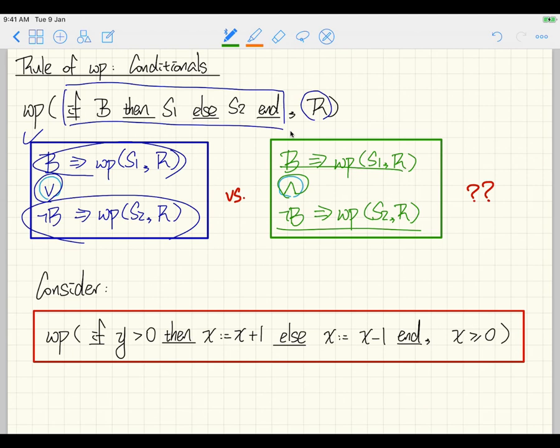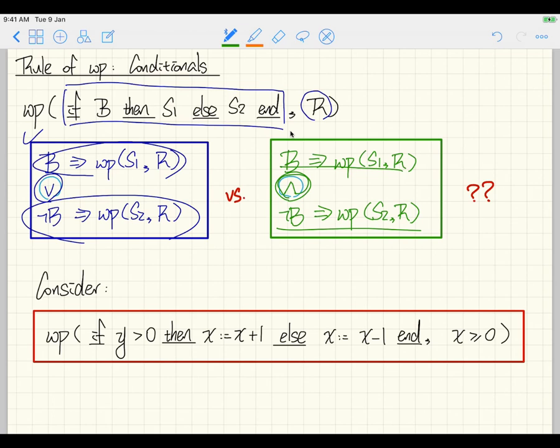Depending on what the value is for the variables, you might go for branch number 1, in which case you must establish the postcondition. You might also go for branch number 2, in which case you should also establish the postcondition. That's why conjunction should be the case. But this is a little bit too intuitive, too informal. Let's try this particular example I put in red. Let's try the WP for both cases, and then we'll see whether the conjunction will work or the disjunction will work. Let's do that very quickly.